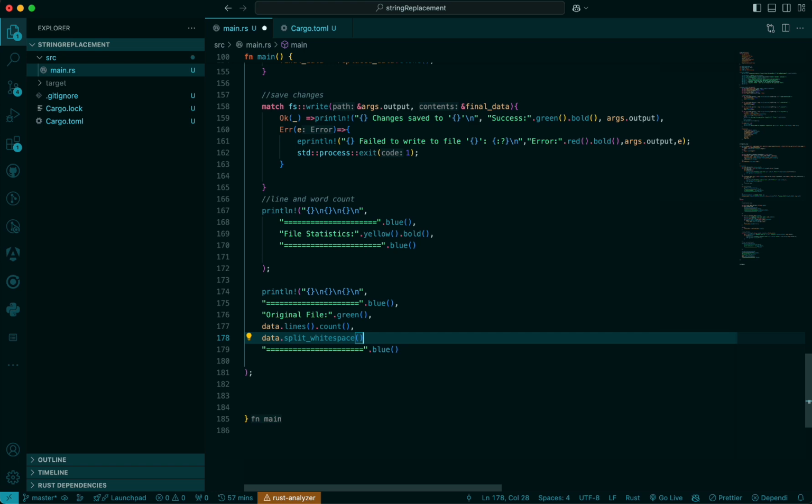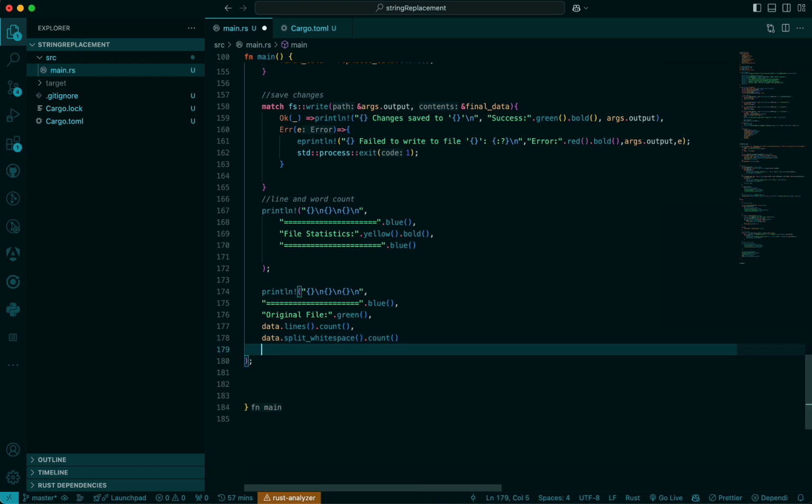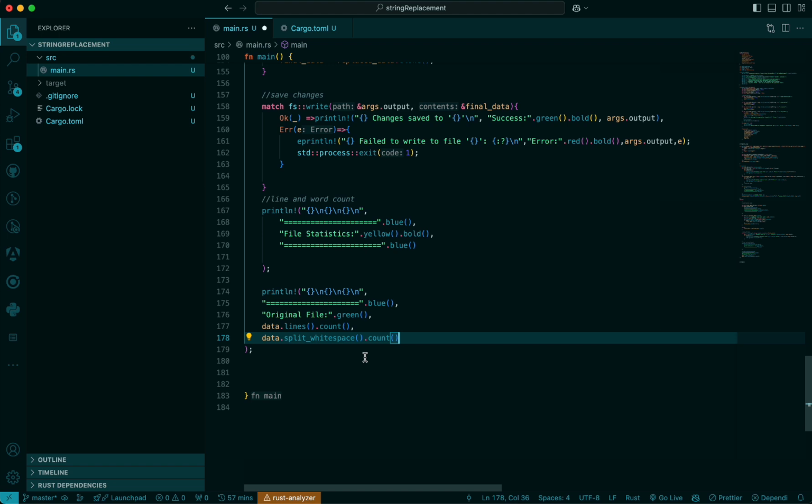Yeah, this is what we need. Dot split white space dot count. Okay, so we want to count the number of words, and then we want to count the number of lines that is inside our original file. So we might not need to put this here. So let's put in a semicolon here. That's all. So then the next thing we will now want to do is the file that we want to copy, right?